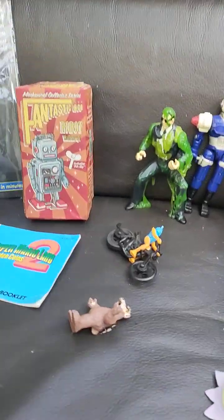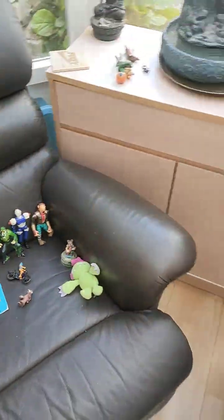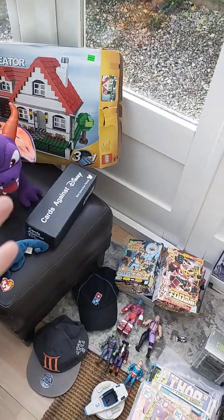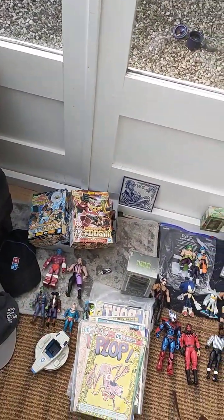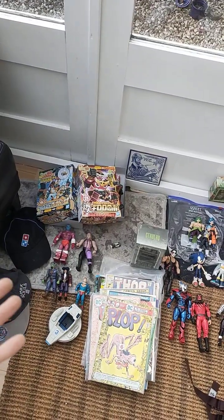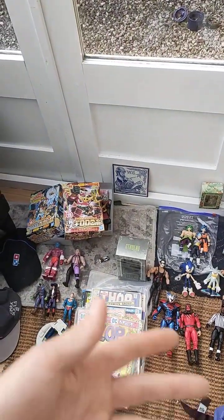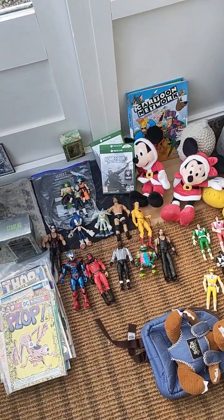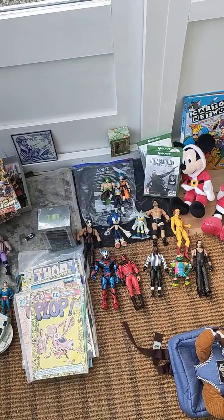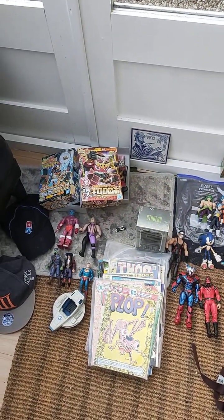But that was the second car boot. So we essentially spent about a £5 at the second car boot. I don't know what we spent here. 10 on the Lego, 30 on the comics, 40, 50, 55, 60, 70, 80. I think we spent about 90 quid all in, which actually, now I look at all this, is a substantial amount of money, really, isn't it? But never mind, we had fun.